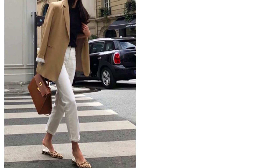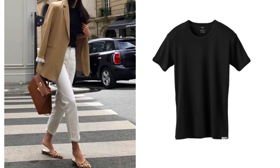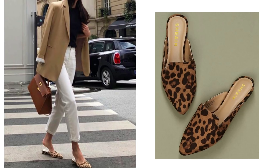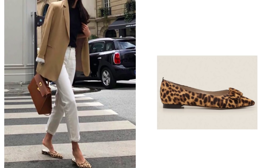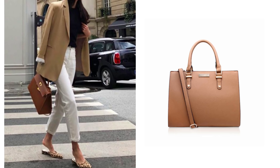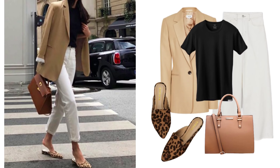Now I love this look. It may be too warm to wear where you are but it would certainly be okay here. Underneath is a black t-shirt. Add a gorgeous camel blazer over the top — either of these are nice and really reasonable prices. Add a small touch of animal print: I found these for only £15, or these in a ballet pump style. If you don't like animal print then plain black shoes will work just as well. For the bag, this one is Saint Laurent which is obviously top end, but a little bag like this is under £50, or something like this isn't too expensive either. I think it's a lovely look.